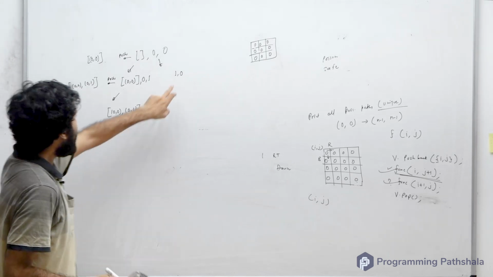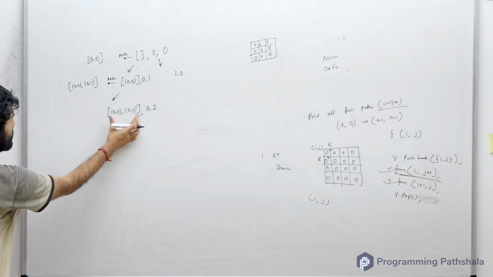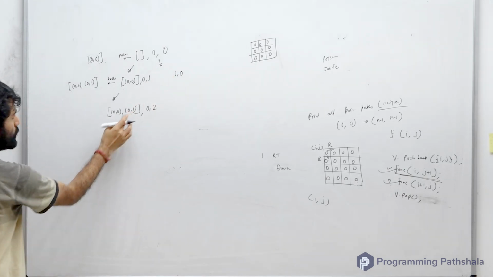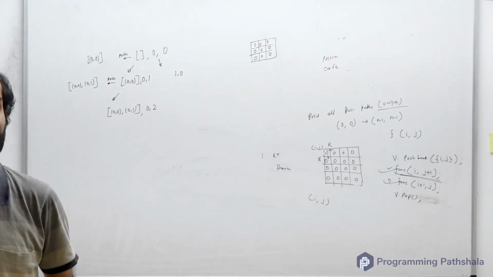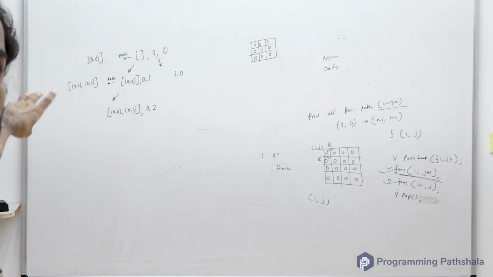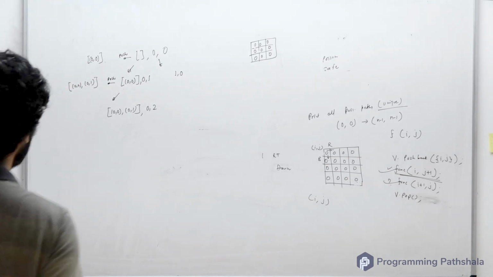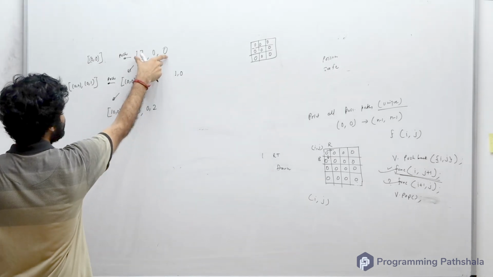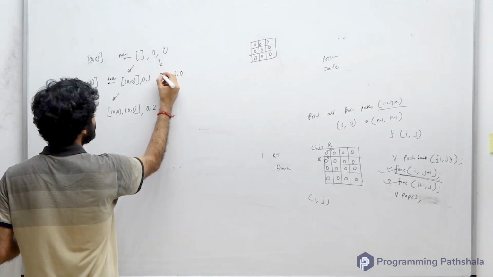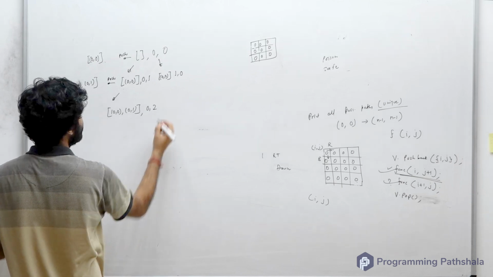Okay, and now when you move to 1, 0, would you want that the vector which is passed over here contains 0, 0 and 0, 1? Would you want that? You would not want that. Why? Because in that path, 0, 1 doesn't come. What comes? Only 0, 0 comes, because that is the parent. That was the last cell where you were at. So you would just want 0, 0 to stay over here, and it will happen.